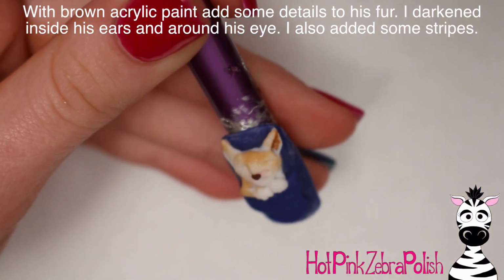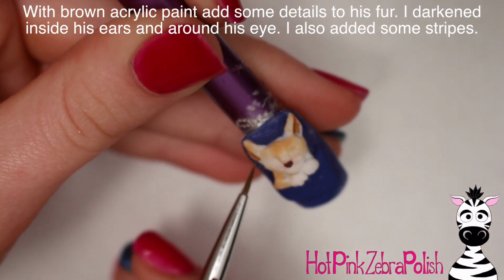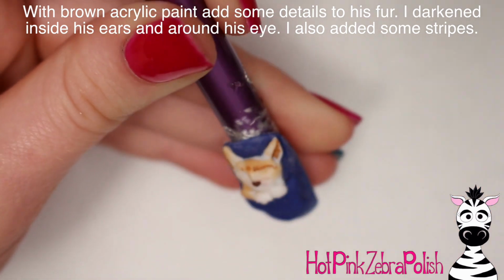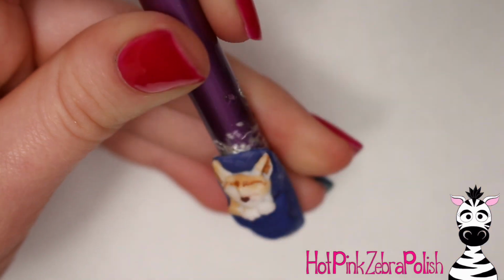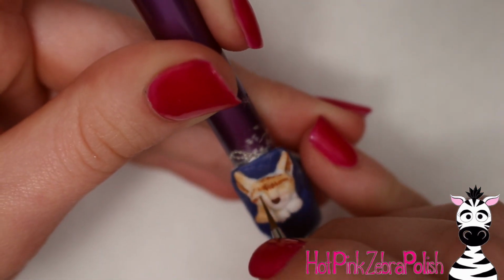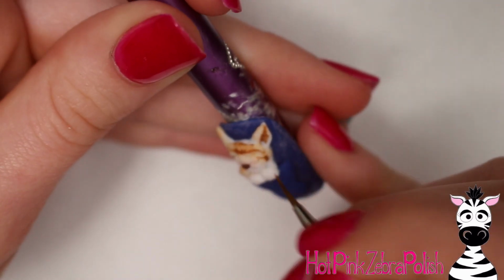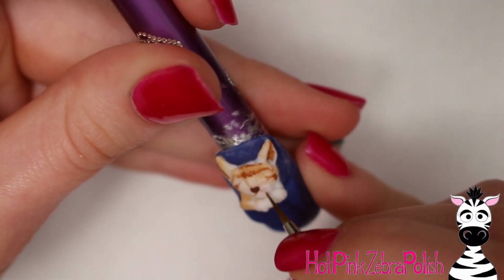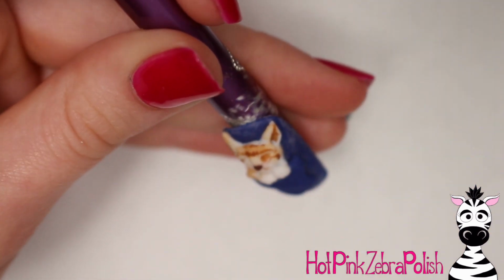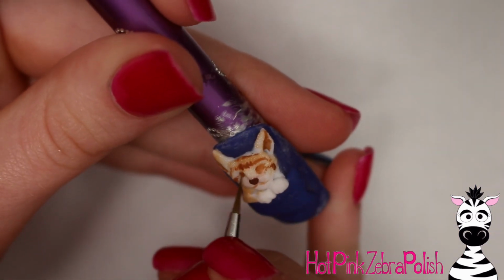So now with brown paint, so I'm switching to paint now, I'm going to be adding just a little bit of a shadow inside the ears, as well as a couple little stripes, very soft little stripes. I'm going to start basically almost like eyebrows, and then add a couple more above that on the forehead, and then some on his cheeks. These are very classic tabby cat kitten stripes. And then also just defining his lips and his chin, and then around the eyes where the eye sockets would go in. So just blend that out.